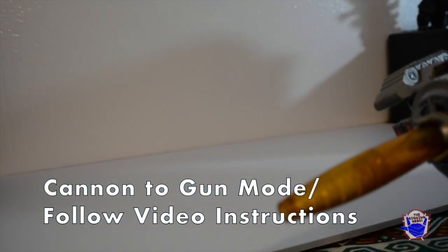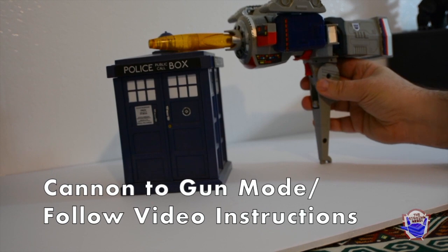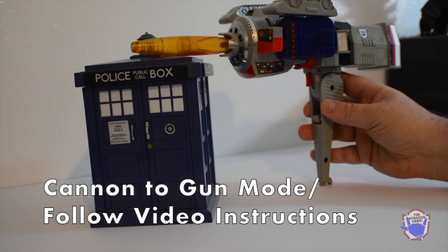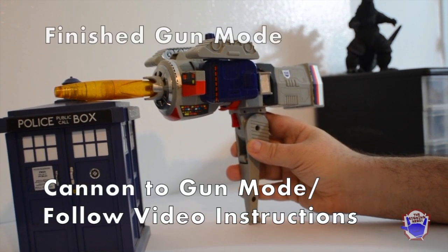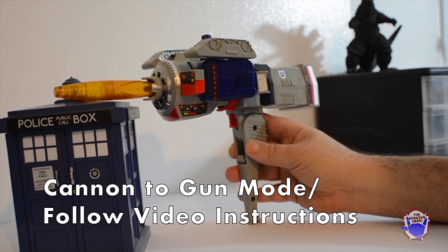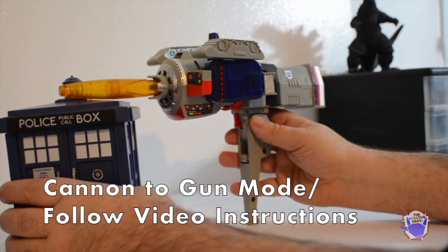So I'm going to borrow right now my little TARDIS, just so that I can put the gun down onto it and balance it out for you, so that you can see plainly what the gun looks like. So let me move this up. Alright. So there you have Galvatron's gun mode. Alright, wasn't that hard. In fact, the next part isn't going to be hard either, where we transform him into his robot mode. So now I'm going to take the TARDIS out of the picture.